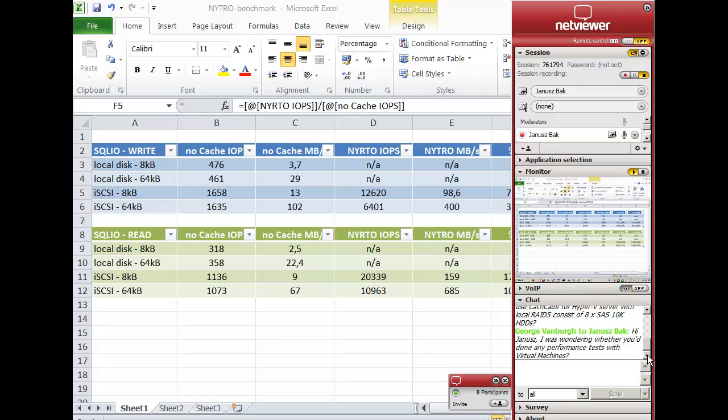Next question. Hi Janusz, I was wondering whether you have done any performance tests with the virtual machines. Oh, with virtual machines you can expect the same or similar improvements as I had with the physical machine. So for any application which is not a backup or streaming video or this kind of stuff, you will have improvement.